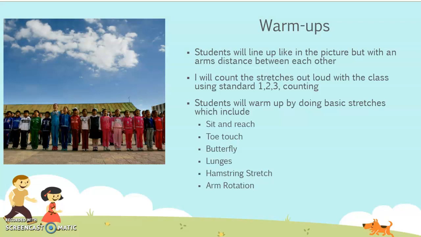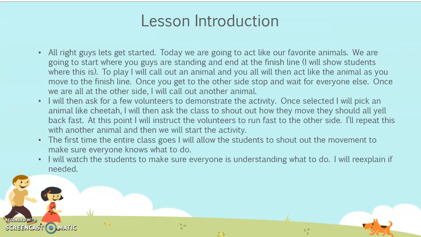So before we start any physical activity, you always want to warm up. So I'm going to have students line up next to each other with about an arm's distance between them. We will then do stretches, which I'll just count normally, 1, 2, 3, 4. We will do sit and reach, toe touch, butterfly lunges, hamstring stretch, and arm rotation. These stretches are all normal to the students because they will be doing this every day before we do physical activity. So this is not new.